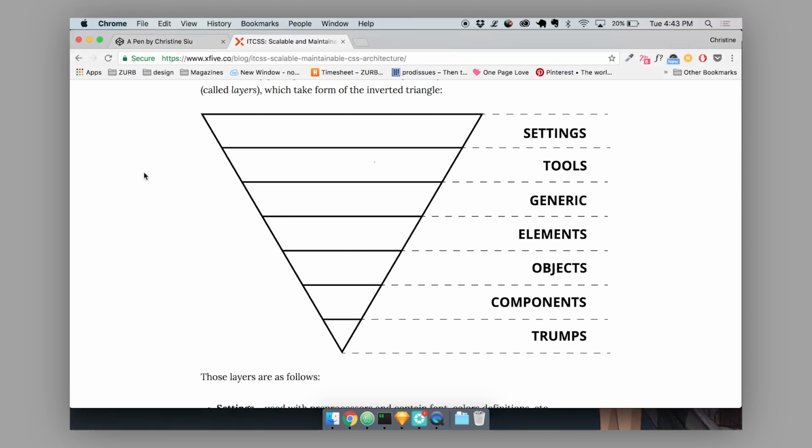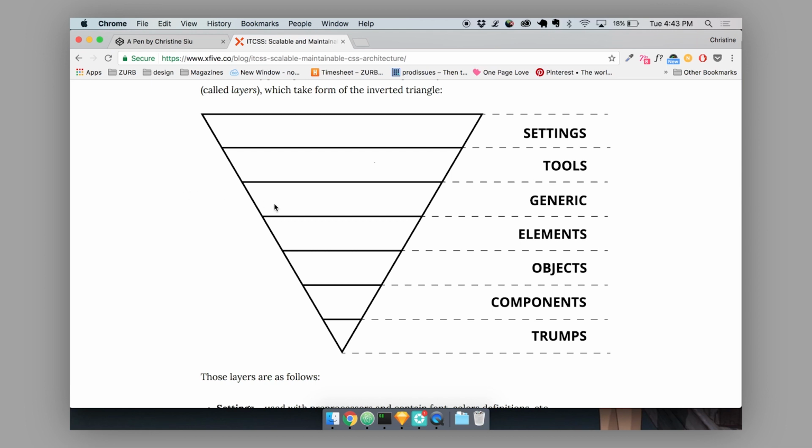Sometimes in our projects here at ZURB, we create a utility folder, and this is where all of our global mixins will live. These global tools are usually referenced later on when we're actually writing the CSS. So in these top two layers, the settings and tools layers, there's not actually any CSS generated inside of these files. These are all blocks of code that we can call to later on in our CSS, and that's where it's actually generating CSS.